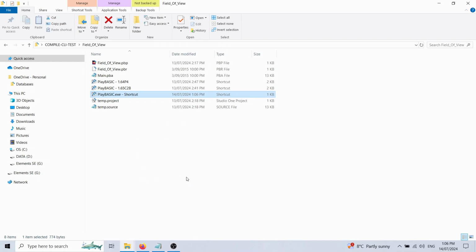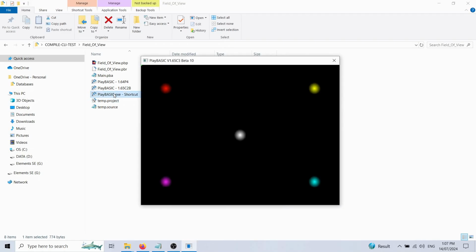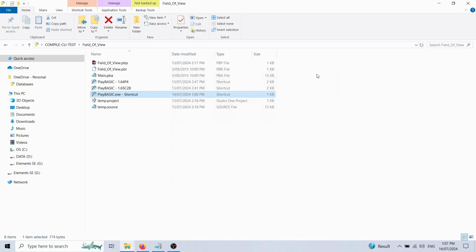Now that should point, when I click this, it should call the compiler and then pass the parameters to the compiler of the location of this temp file. See what we get. And it runs. This is old code, some sort of weird change that's occurred between the two things in this. These extensions are irrelevant, it doesn't matter. But because we're talking to the compiler and not the IDE, we've got to work how the compiler likes to work.